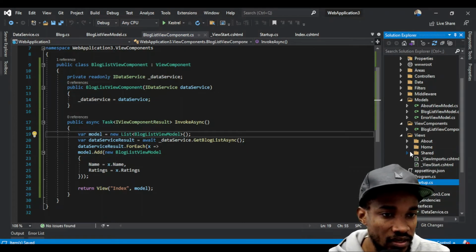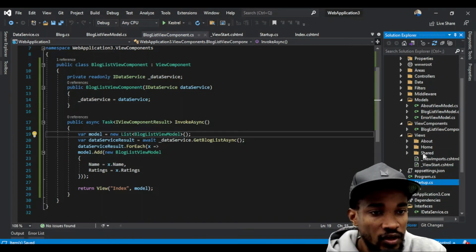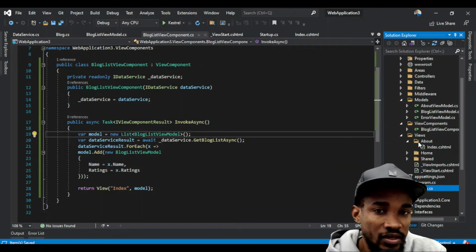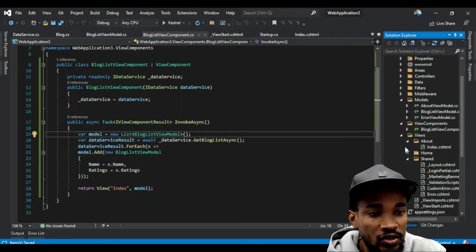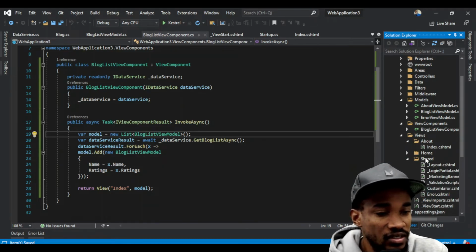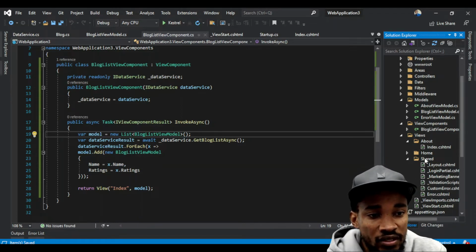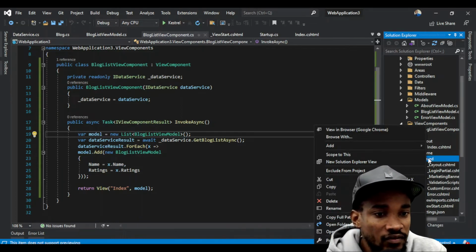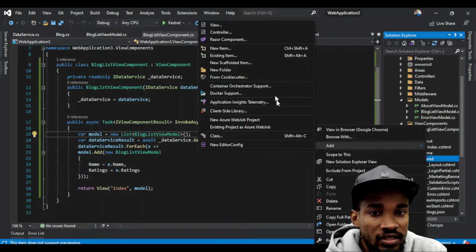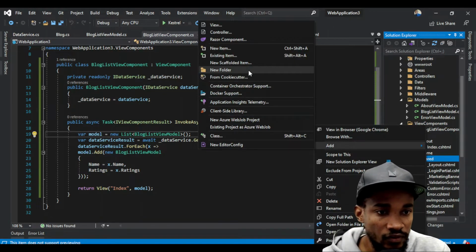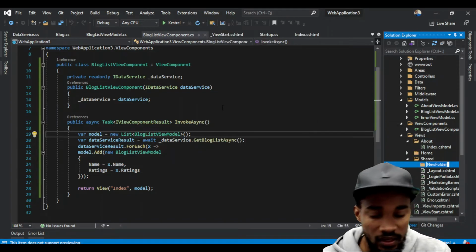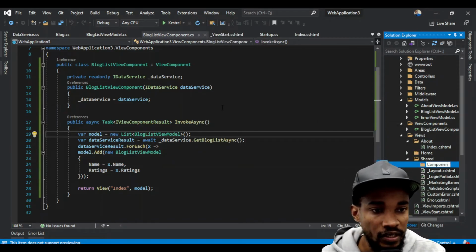To create a view component view, it depends. You can put it where you want it to be used, but if it's going to be used in different places, the best thing is to put it under the shared folder. So inside of your shared, you can just specify your folder, and the folder name will be called components.